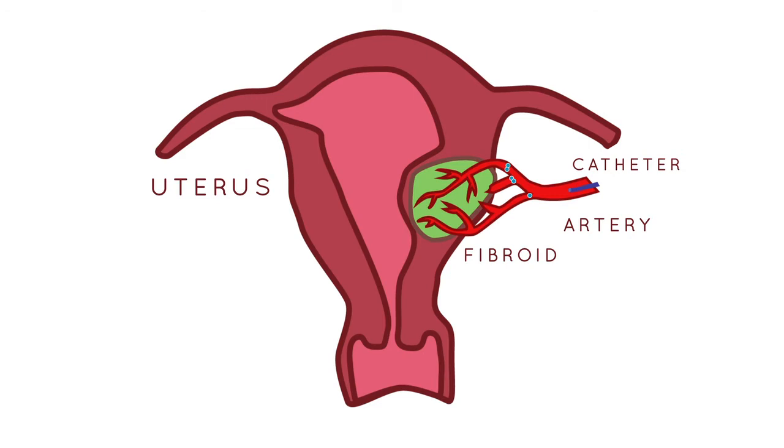They will stop growing, they will shrink, they will devascularize, meaning have no more blood supply, and they will lose their bulky density and then slowly atrophy. And so one great thing about uterine artery embolization is those catheters will kill off all the fibroids that are in the uterus. Uterine fibroid embolization is a minimally invasive treatment. There are no scalpels, there's no cutting. We just go through a tiny little needle access in the wrist.